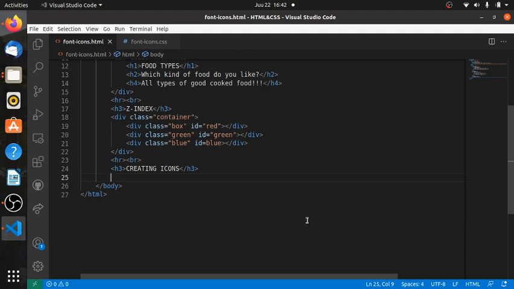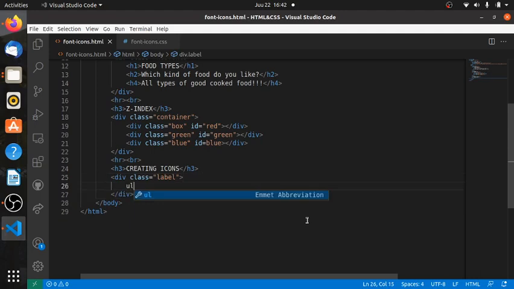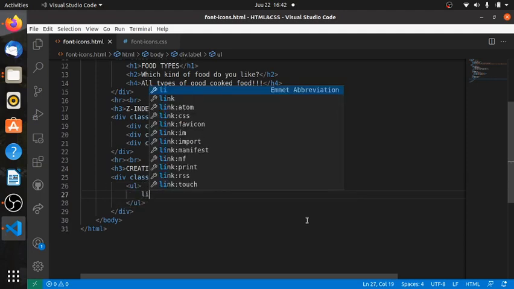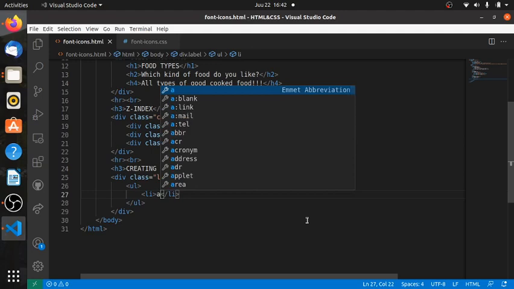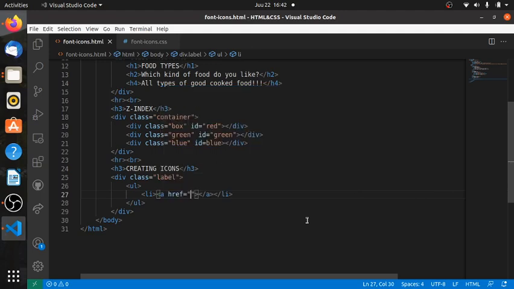So we can create maybe a class called label, and here we create links: UL and UL LI. Each LI, since they are links, has to be LI for list items, A for links.